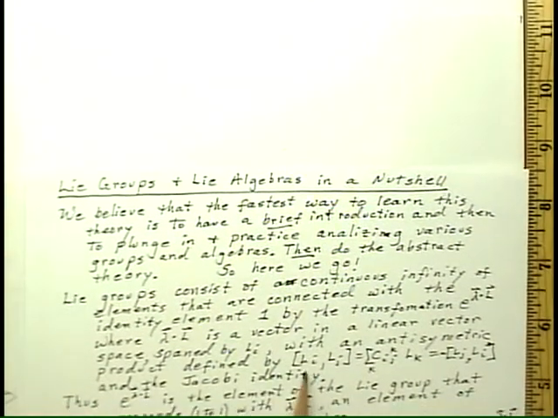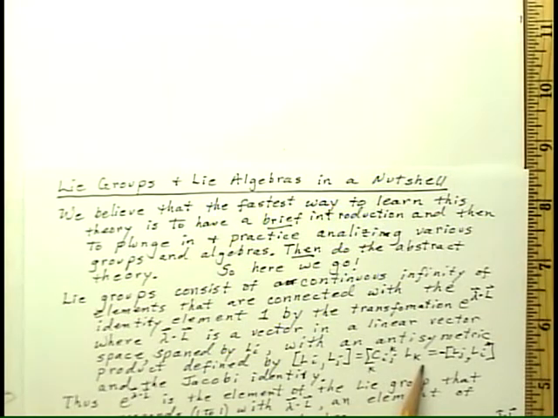Lambda dot L is here a vector in a linear vector space spanned by a basis vector set, Li. Just like in 3 dimensions, we would have a 1, 2, and a 3. However, these Li's are not regular vectors. They're objects which have an antisymmetric product defined. And this antisymmetric product, the bracket of Li and Lj, is equal to Cijk Lk with a summation over the k. This bracket of Li and Lj is always equal to the negative of the bracket of Lj and Li.